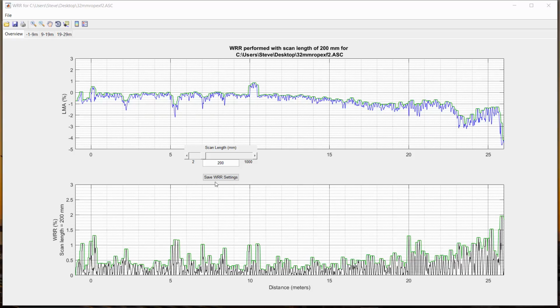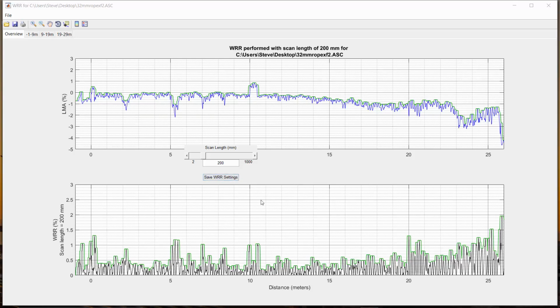Note in the middle of the graph is a slider which refers to scan length in units of millimeters. This is the same scan length that you had previously entered. Notice that the slider will go to roughly 1/100th of the value we entered, or in this case a value of 2, up to 5 times the value we've entered, or a value of 1,000. Please note that the slider tool is currently under development in a beta form, and that we encourage you to discuss the use of this tool and the associated results with an NDT Technologies engineer.